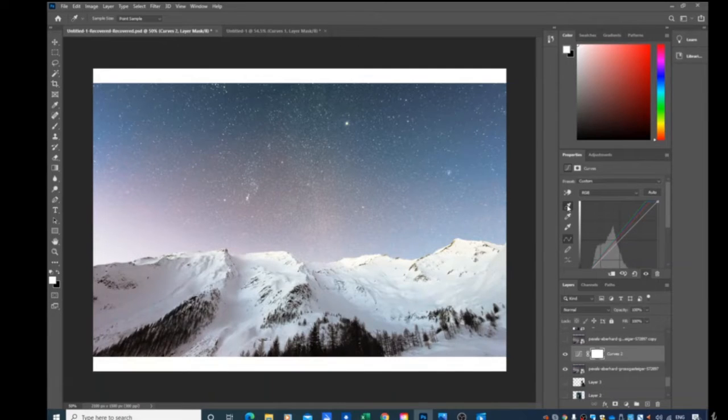So basically here we'll want to select the darkest part of the picture. So we have the trees right here. As you can see, it gives a certain effect to the picture. And finally, the grayest part of the picture. So basically it's going to be the color right there. So here we go. It doesn't change the picture completely, but it gives a certain effect to it.